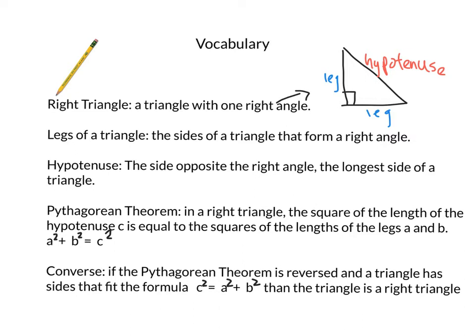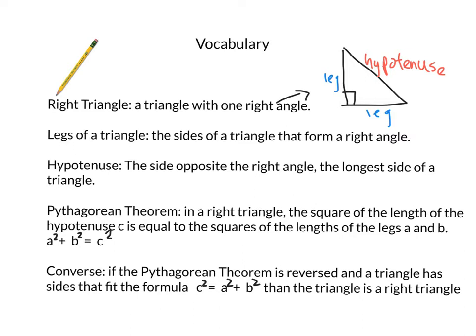And last but not least, we're talking about the hypotenuse of a triangle, the side that's opposite the right angle. It is also the longest side of the triangle. Again, it's labeled up here in my picture. So we're going to be using a right triangle, the legs of the triangle, and the hypotenuse of the triangle. And we're going to talk about how those are very special when we're talking right triangles. They fall into a formula that when used, we can determine any side length or the hypotenuse length. And that is what we're talking about today, the Pythagorean theorem.